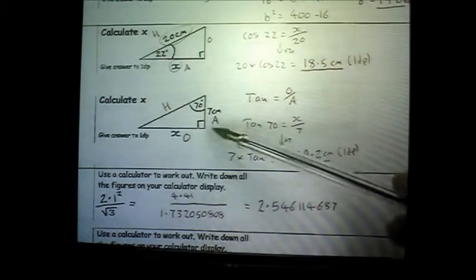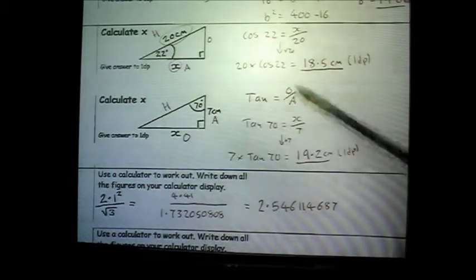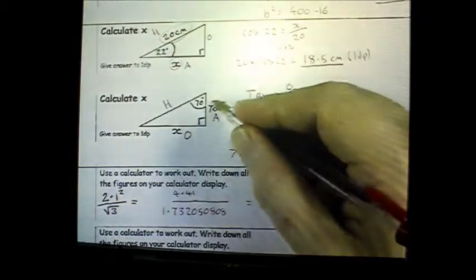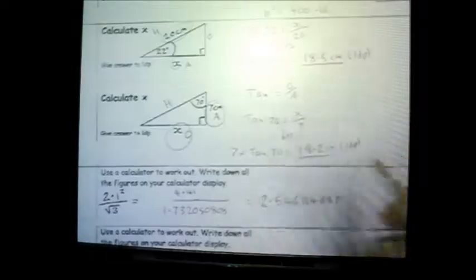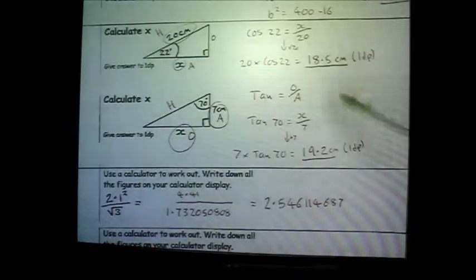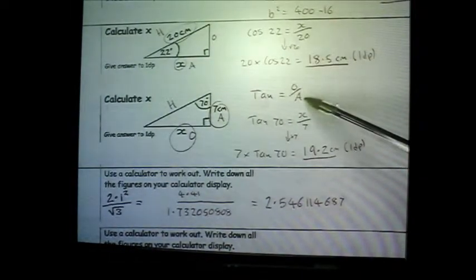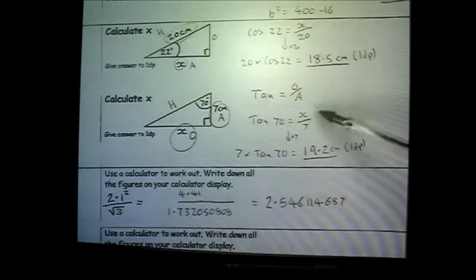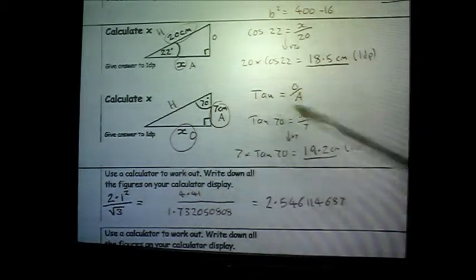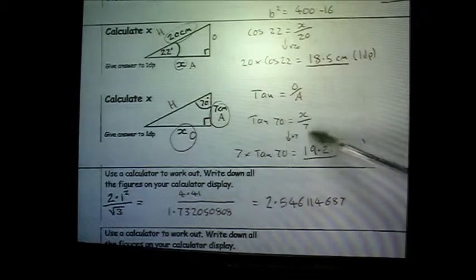Hypotenuse is the long one, and adjacent is the other one. You know you're adjacent, and you're interested in your opposite. So which one is that one? Well, it's tan, because tan is opposite over adjacent. So tan the angle equals, now which one's the opposite? It's x, so that goes on top, and adjacent, which is 7, goes on the bottom.